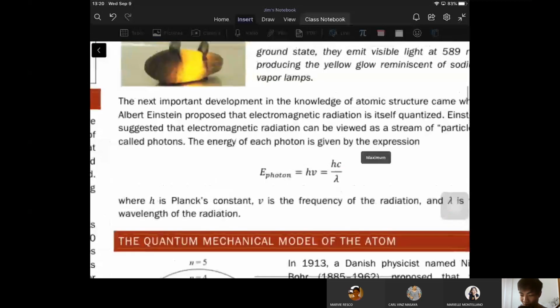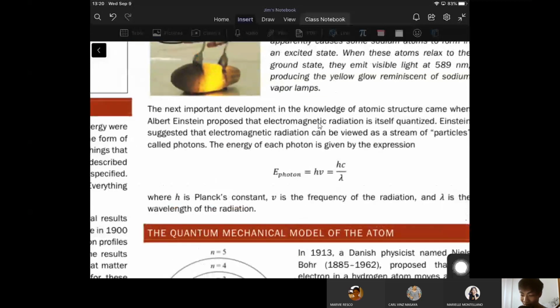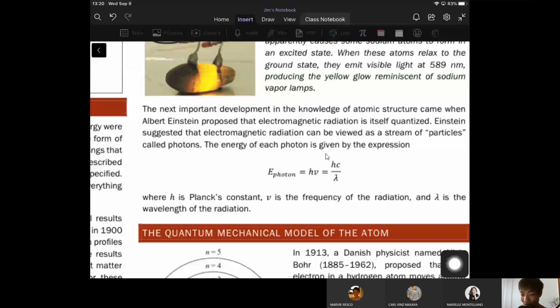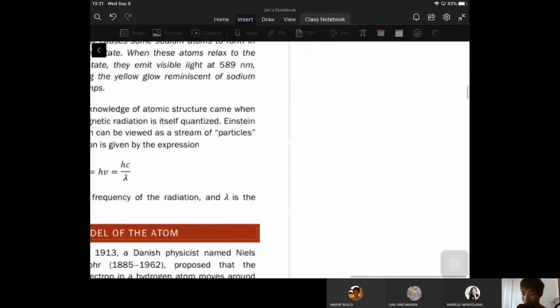This is the equation. So we can combine those ideas. What ideas do we have? The wavelength and the frequency. This is the energy of light, or the energy of electromagnetic radiation. We can say that it is directly proportional with your frequency, this ν. So energy is directly proportional with your frequency, and it is inversely proportional with your wavelength, this lambda. So all in all, our equation would be E equals hν.